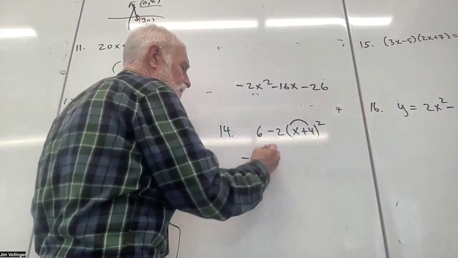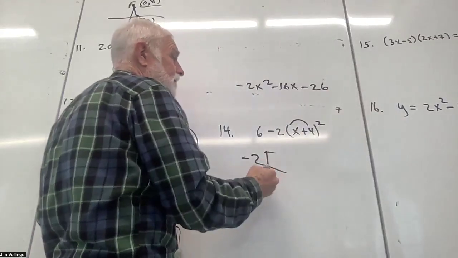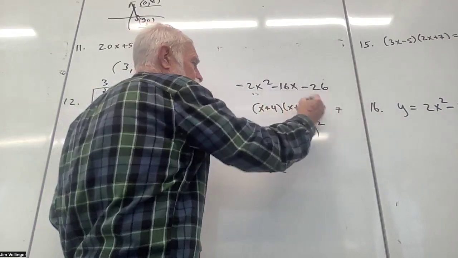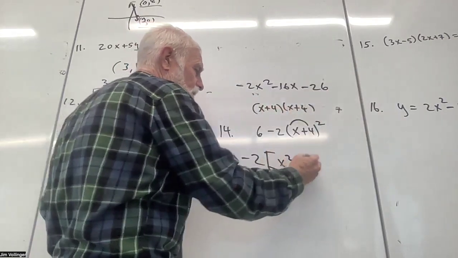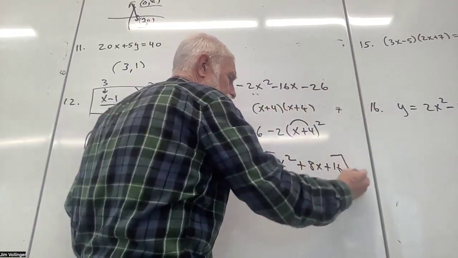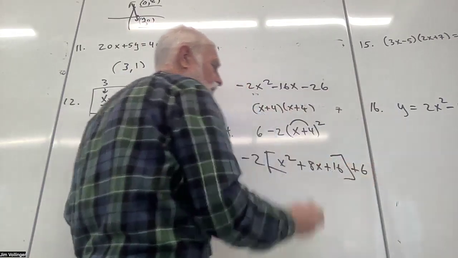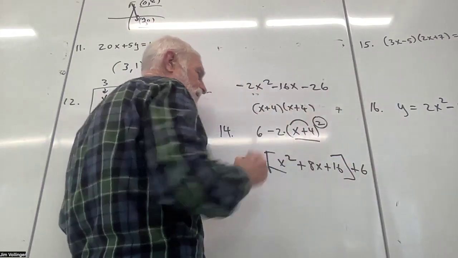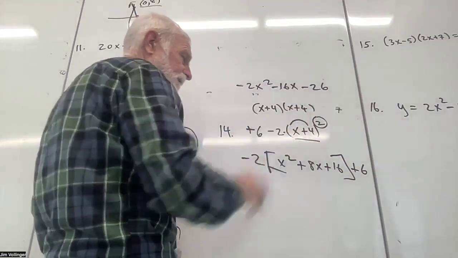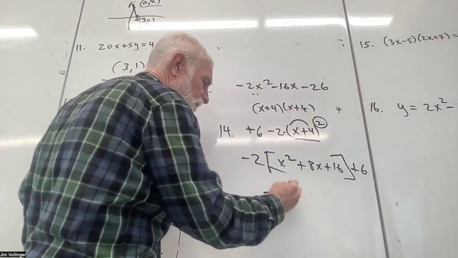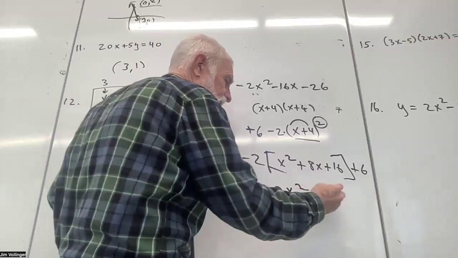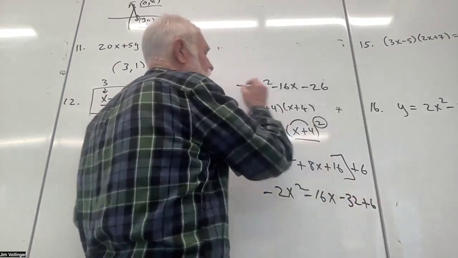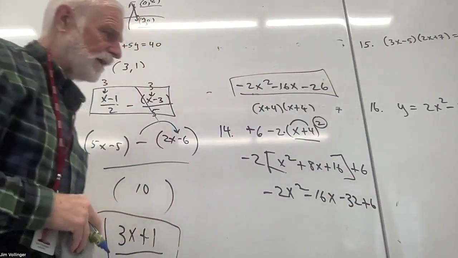But feel free to rewrite that as, well, hopefully you don't have to do this too much longer, but go ahead and FOIL it. And if you do, you're going to get x squared plus 8x plus 16. And then move the positive 6 to the end, because the hardest part of this problem is squaring, then multiplication, then addition. And we go from hard to easy. So -2 times x squared is -2x squared, -2 times 8x is -16x, -2 times 16 is -32 plus 6. And yes, indeed, we got ourselves a nice little check.